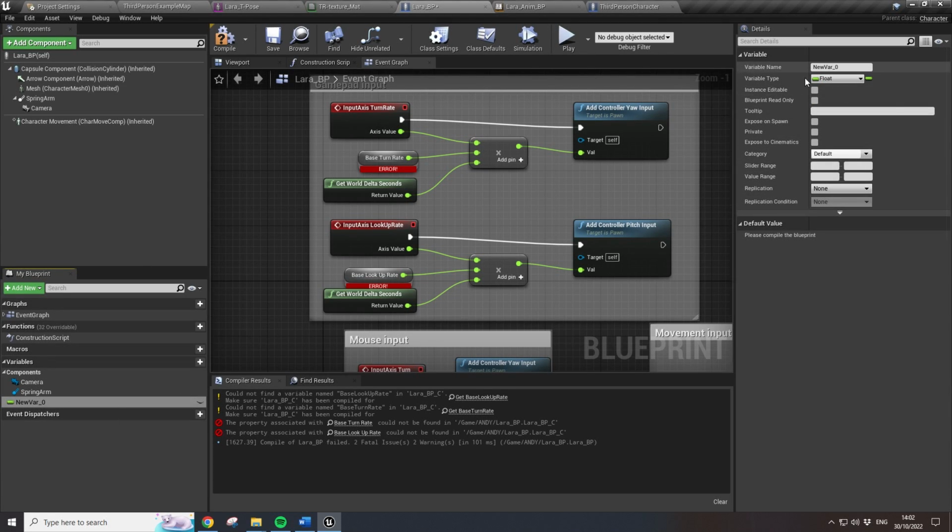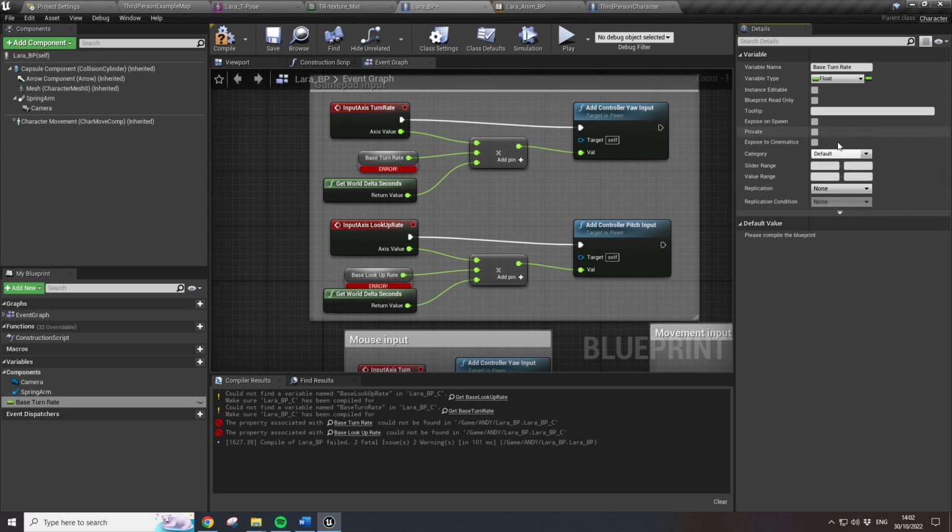Let's call it, make sure you've got the capitals in the same place, Base Turn Rate. So the thing is as well, any variables, there'll be capitals in them, and you want to make sure you've got the capitals and the spaces in exactly the right place. If it doesn't recognise exactly the same name, it'll go mad.